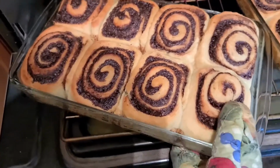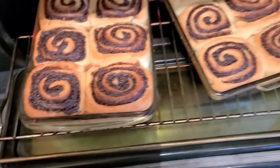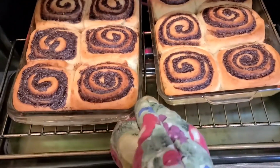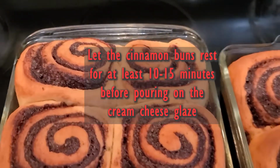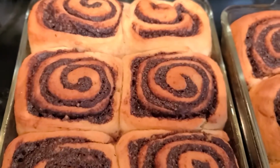The fact that you and I are working is evidence of that. So I just took the cinnamon buns out of the oven, and they smell freaking divine.